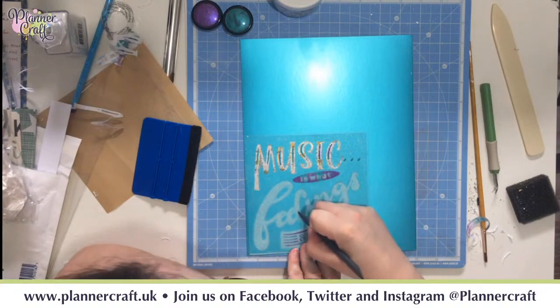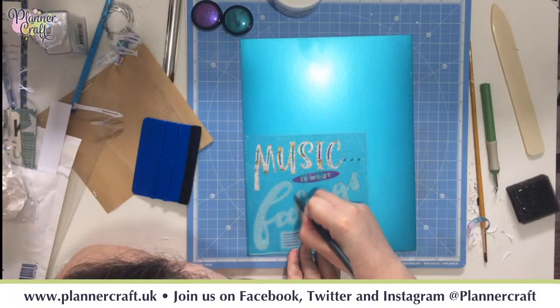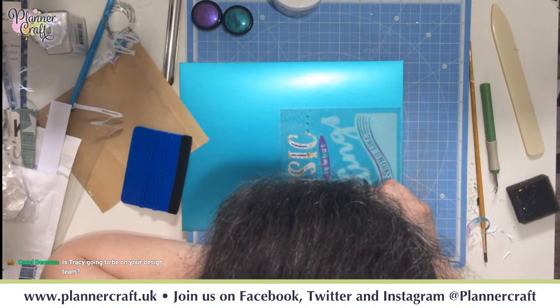Okay. So I'm slowly getting there. You may find you need to do this a few times just while you're doing this initial sticking down.